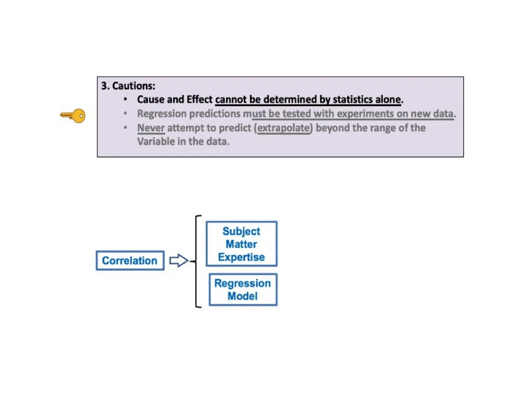In regression, we strive to develop a cause and effect model in the form of an equation. The model predicts what future, that is, yet to be collected, data will be like. For simple linear regression, the model is the equation y equals bx plus a, which describes a best fit straight line in 2 dimensions.